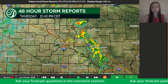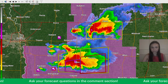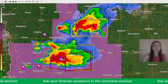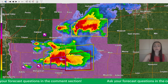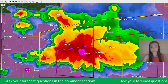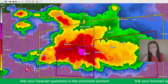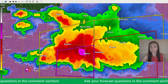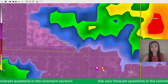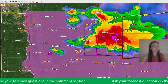And you're welcome. Okay, a lot of people asking about Iowa, so let's go back over to our radar. Right now in Iowa, we have one tornado warning. Now we still have a confirmed tornado warning. Tornado and ping pong ball sized hail is what this area is warning for, highlighted here in pink, and that goes until, I bet this is about to expire, but I will double check. Goes until 10 o'clock, so we still have a while on this. This was confirmed farther back to the west, and we got baseball size hail out of this. Look at that, near Essex, baseball size hail. So this was a pretty impressive storm just a few minutes ago.